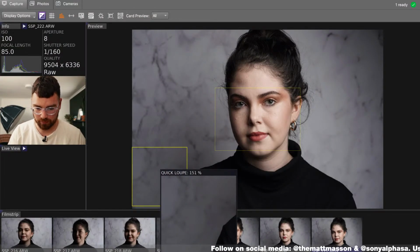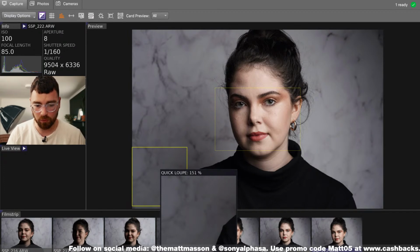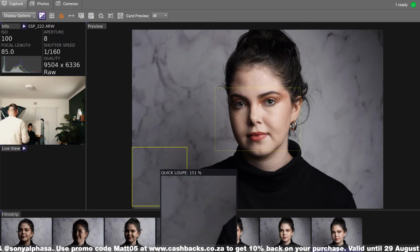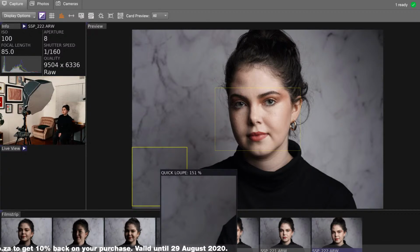Hold on one sec. So I cannot see that at all. Did it even fire? No. No, it didn't fire, guys. Make sure you turn your flashes on, right? Did you not turn it on? We turned it off earlier. So I'm going to go into my camera. I've got my camera here set, and I'm going to turn my flash on here on the camera. That would be good, right?